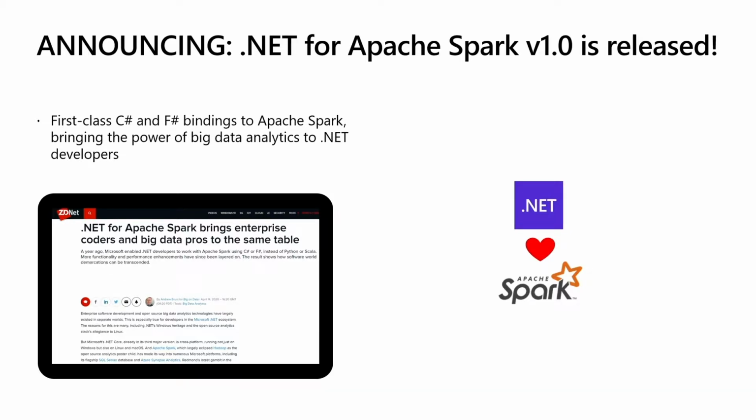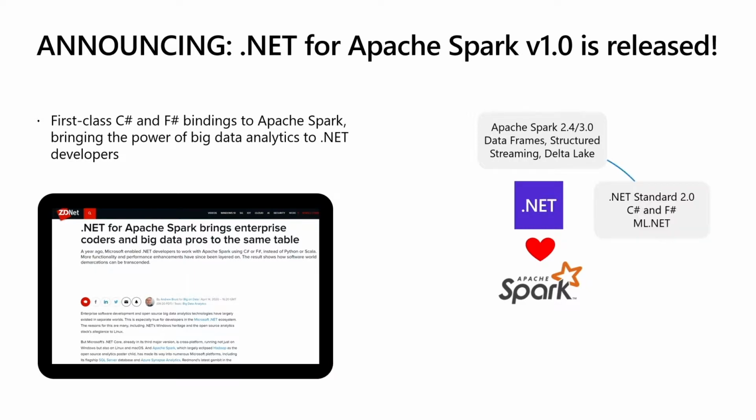.NET for Apache Spark version 1.0 will be part of Azure Synapse as soon as it is released. And it will include support for Apache Spark 2.4 and 3.0 data frames, structured streaming, and Delta Lake.